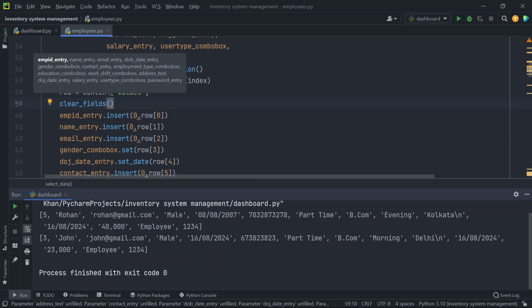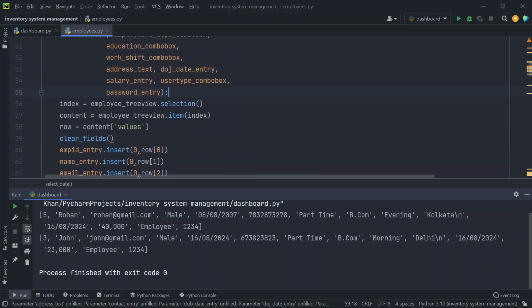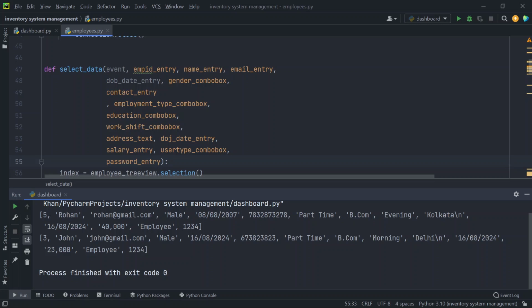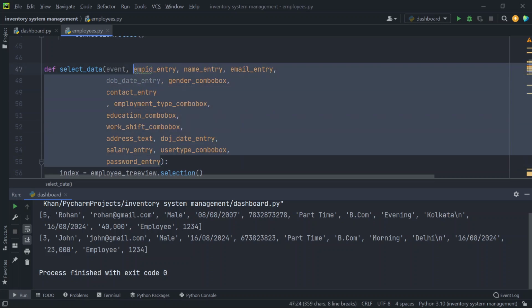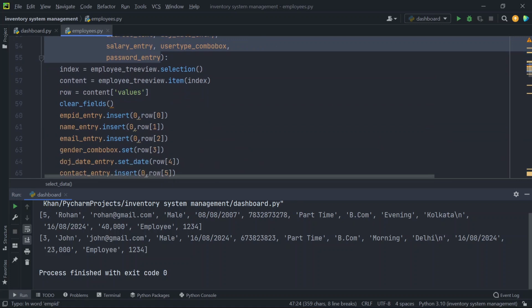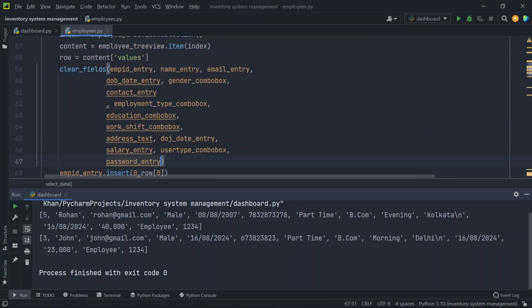Okay, and to this we have to pass all the entry fields, so we can copy it from here, like this. Okay, and now let's run again and see.